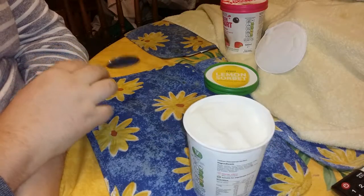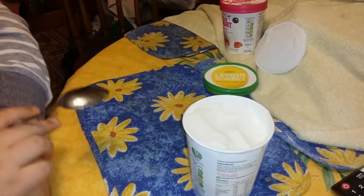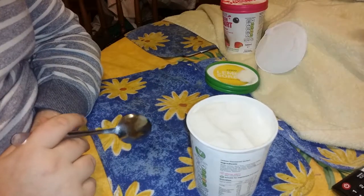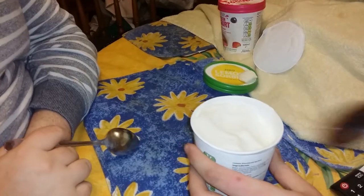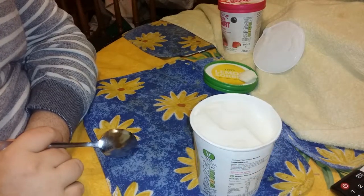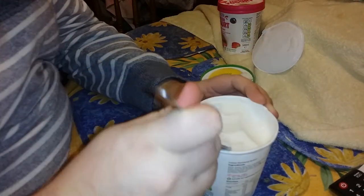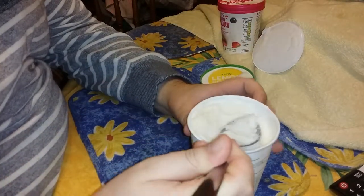Not being cold. It's got the lid, it's got hairs on it now. I didn't get to taste that. Nearly 2:30 in the morning, on a Sunday morning on Mother's Day, eating ice cream to do filming. It's a nice ice cream. In the middle of the summer, very nice.